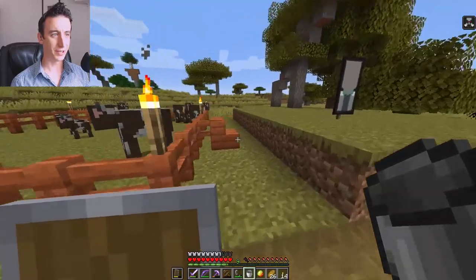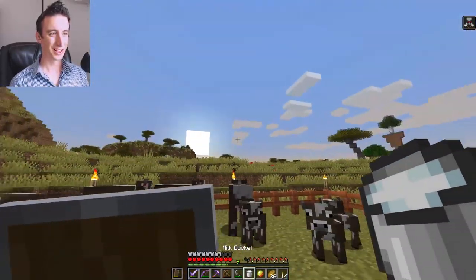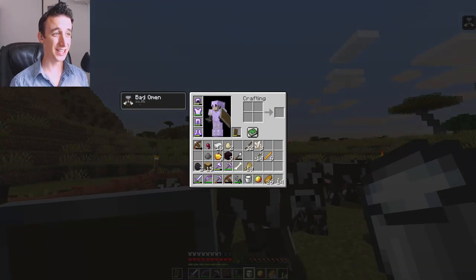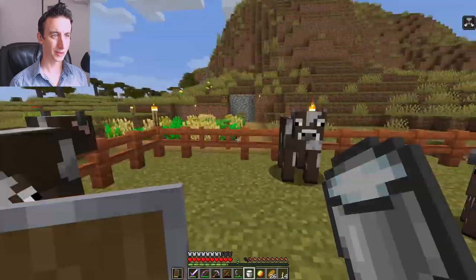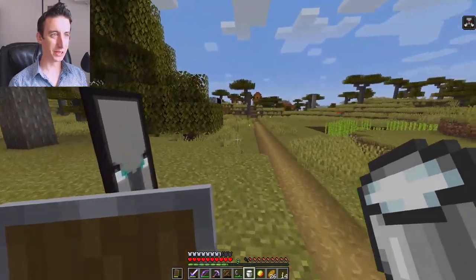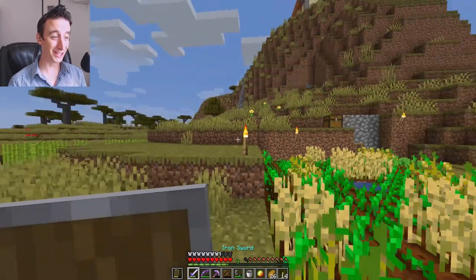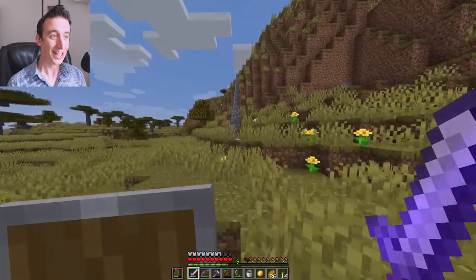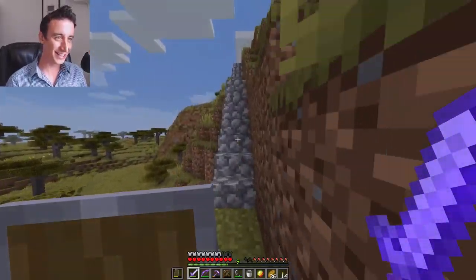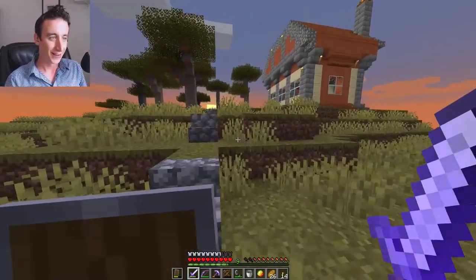I just read an interesting bit of trivia. The trivia tells me that this bad omen will last for 5 in-game days. However, you can remove the bad omen by, get this, drinking milk. It's like, oh, I have to cleanse myself of this death. Let's drink some milk and everything's gonna be fine.